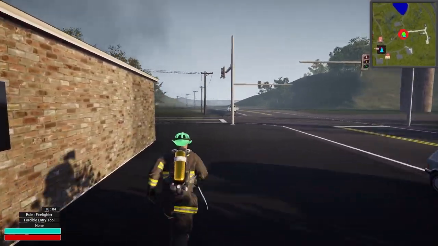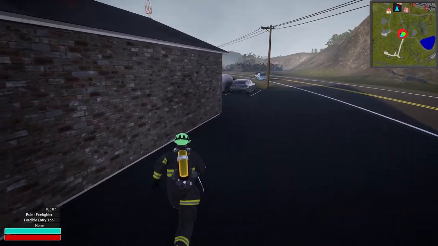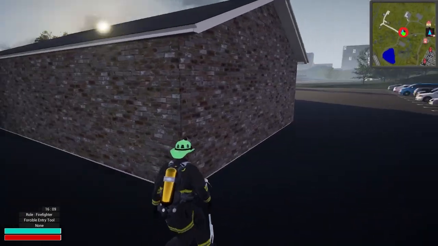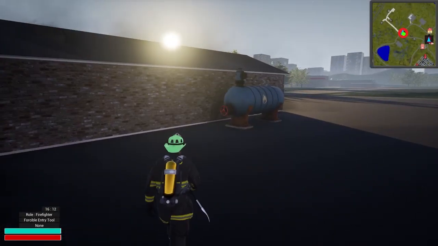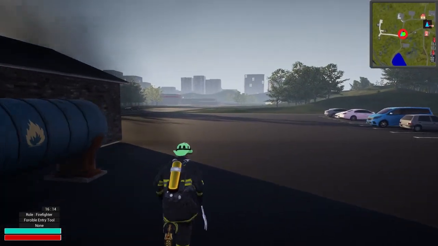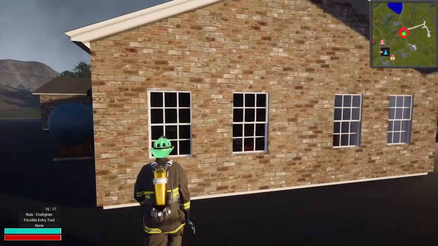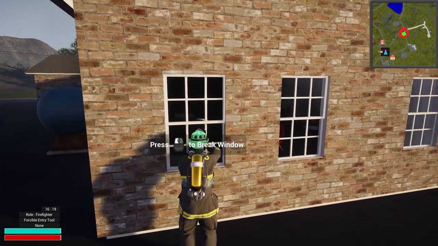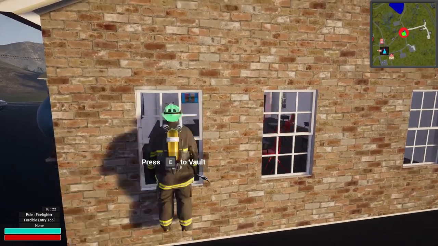All right, let's do a 360 real fast. No windows down here. A few cars in the parking lot. Shouldn't be an issue. It's a brick building, so it shouldn't be too bad. Propane tank in the back. Absolutely. That is a concern. And then we've got windows down here, but it doesn't look to be on fire. I think we're okay. In fact, we just vented it by doing that. All right, let's jump in.